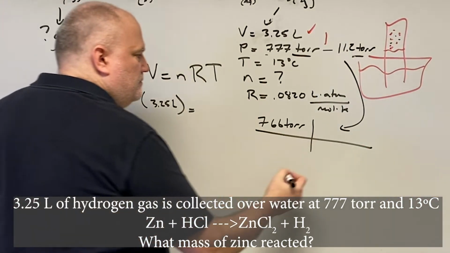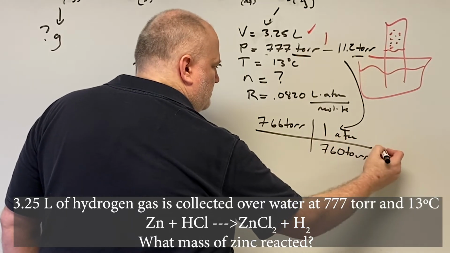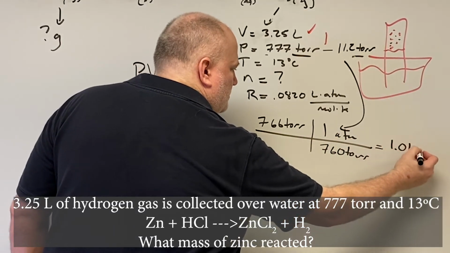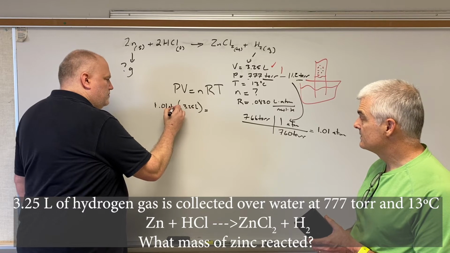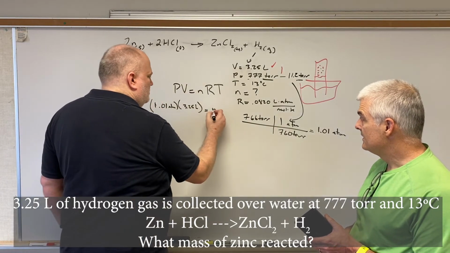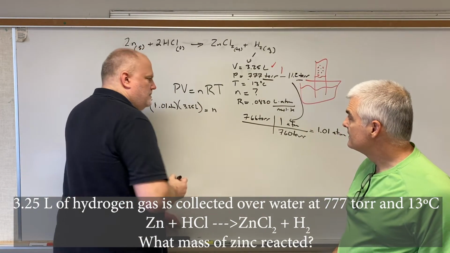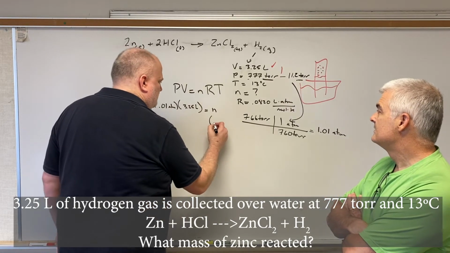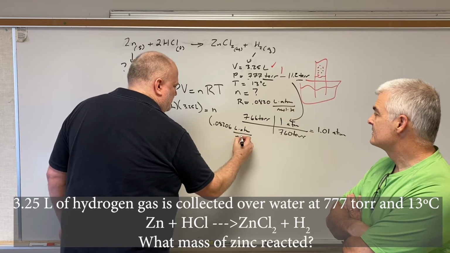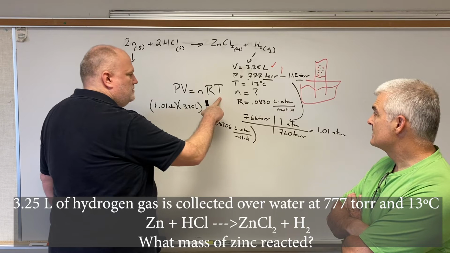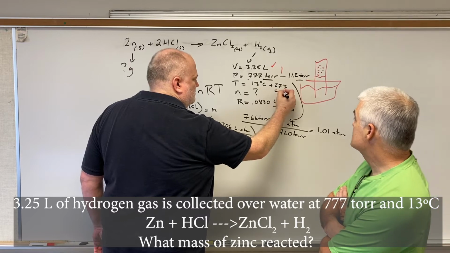So now we simply divide by 760, right? Because it's slightly over 1 atmosphere, it's 1.01. So our pressure is now 1.01 atmospheres. And that equals n times R. R is a constant, so we can just put it down here. This is what happens when you don't plan on your location. And the temperature is 13, but we need to add 273 to that. So that'd be 286, right?